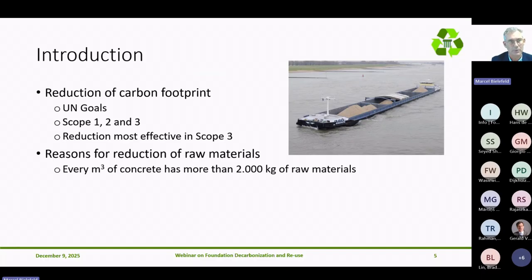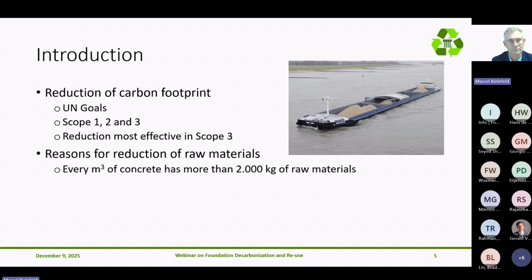As you are aware, or you can read about it, there are the United Nations goals and the translation from that to the Greenhouse Gas Protocol, split into Scope 1, 2 and 3. I assume you're familiar with that. Scope 1 is the direct carbon footprint, for instance, of the power driving rig. Scope 2 is indirect, mainly electricity consumption on site. And Scope 3 is all the carbon footprint in the value chain, so mainly materials and the carbon footprint of the suppliers.